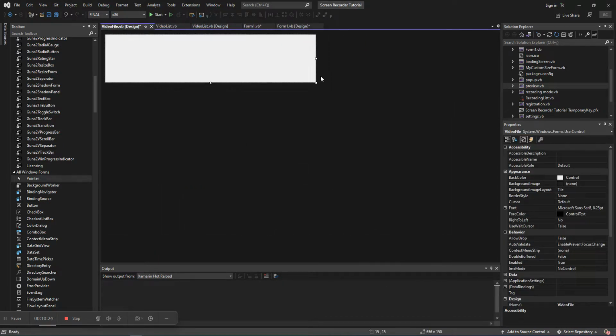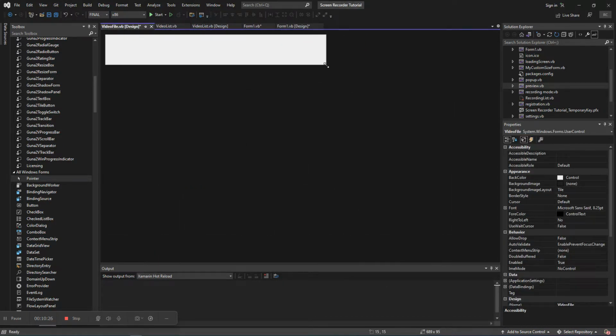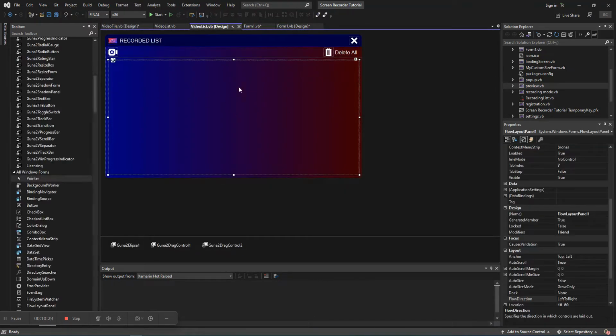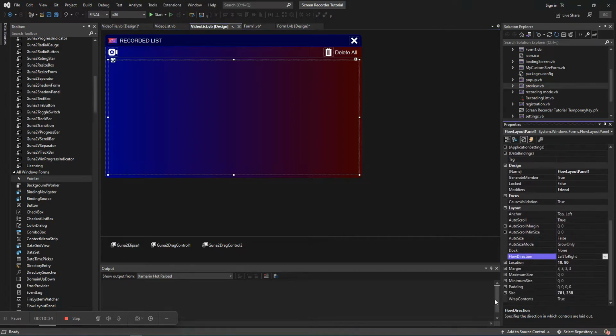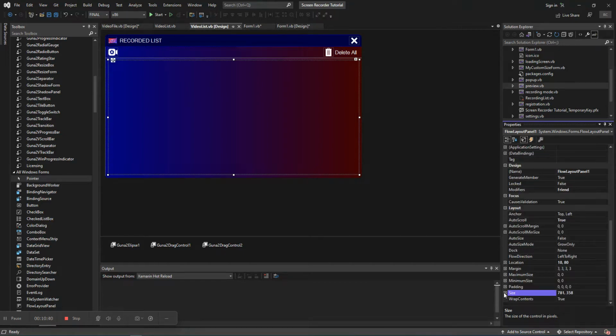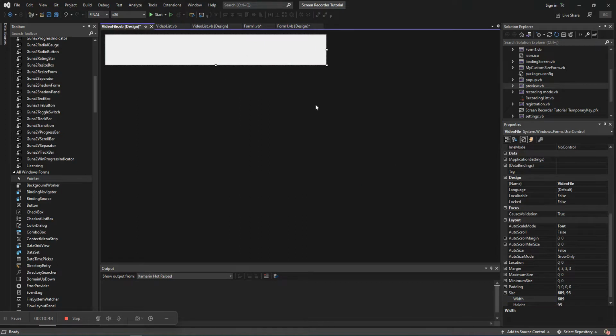So I'm just going to scale it up a little like this, and I'll go back to the video list, check out the size of this. So let's see the width. The width is going to be 781. So definitely we can choose the width of this to be 700.